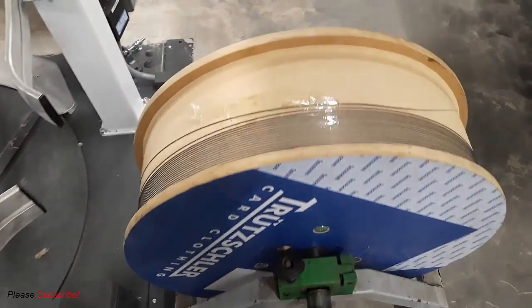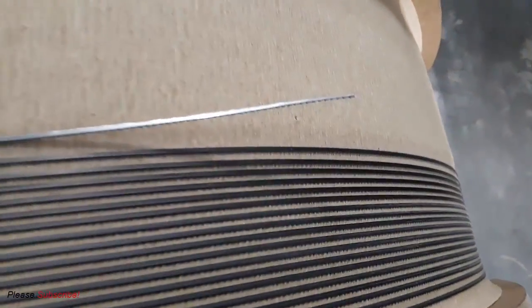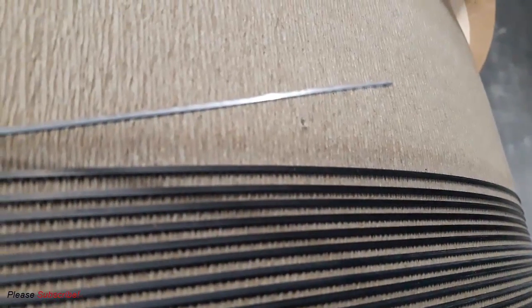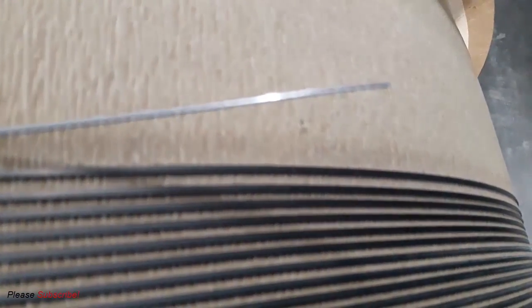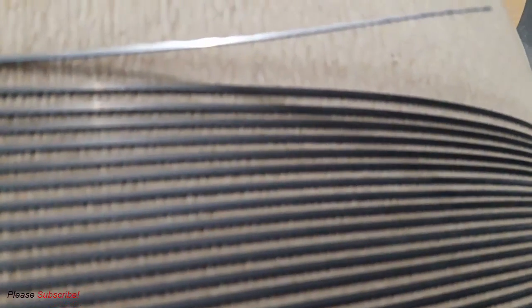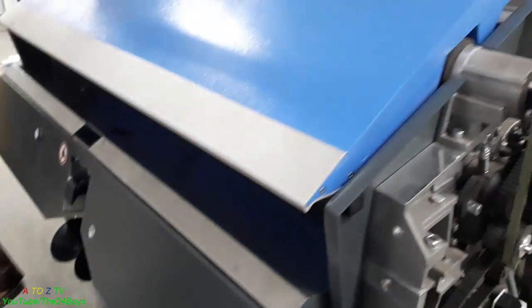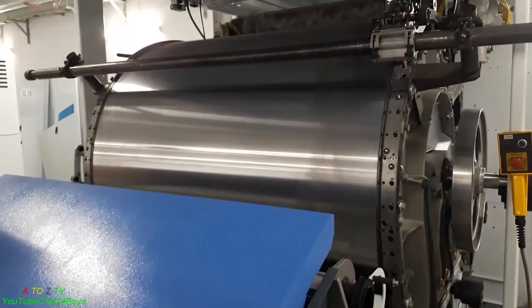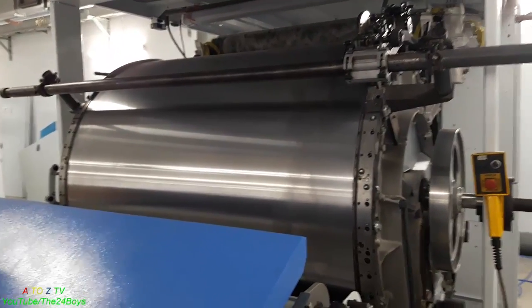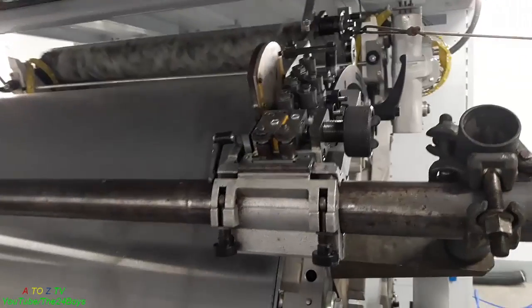Okay, our cleaning process has ended, and now it's time to mount a new cylinder wire on this cylinder, of course. And this is our cylinder wire. Have a close look at this, and it's really sharp. There are sharp teeth at the top of this wire, and it will be placed on the cylinder. The teeth section of the wire will stay at the top position, and the plane surface of the wire will stay against the cylinder body.